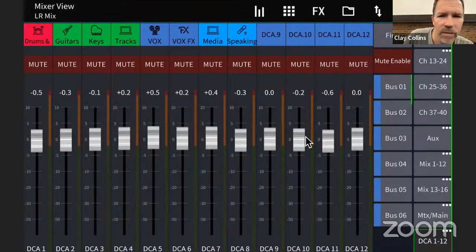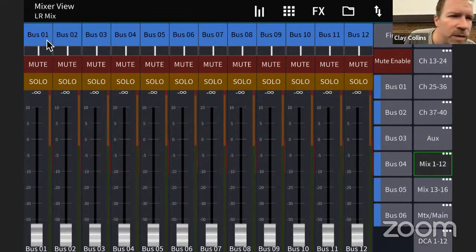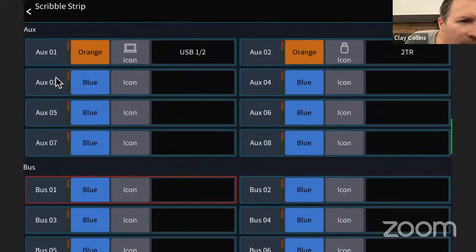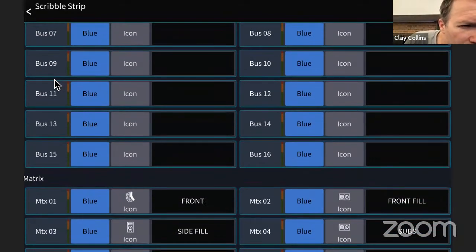So I'm going to get out of here, go to our mixes, and start labeling. Actually, we'll start with 9 through 16, because 9 through 16 are going to be our effects. So right here, I'm going to keep those blue since they're related to the voice. Blue is fine. And the first thing is we're going to make all these icons the effects, all of them.